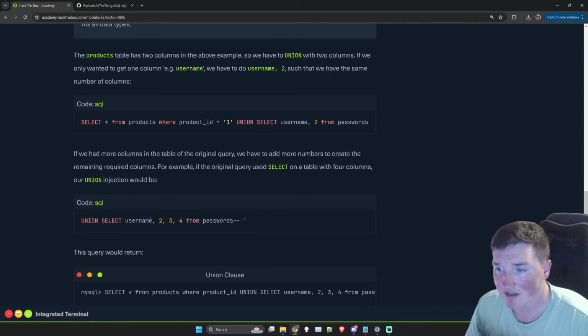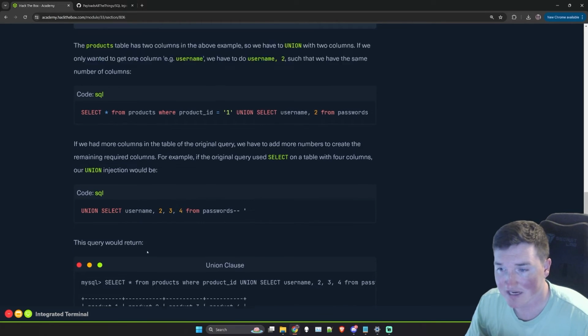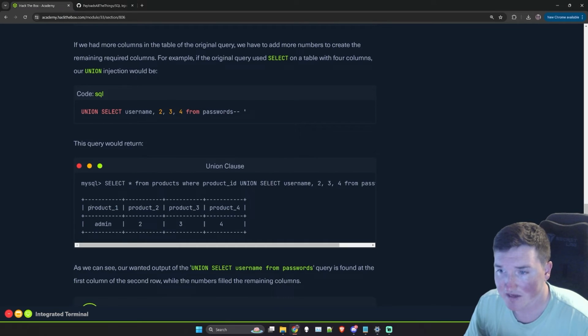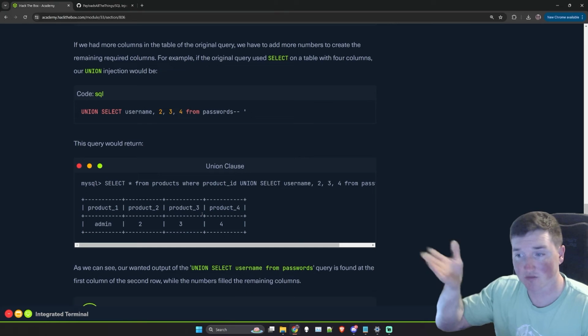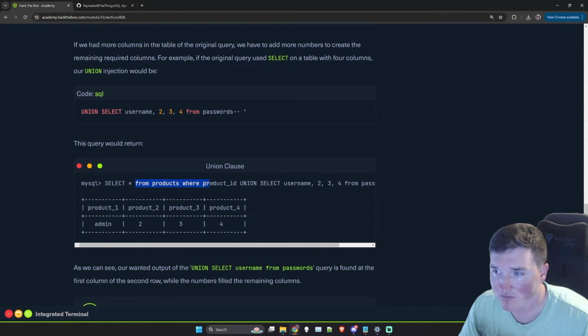There may not be a column named after username and passwords, right? Those may be the only 2 columns in your table, but we're giving it these columns to match the same one. So it would look like this. If there's 4 products, we have to have those same amount of columns or else we can't combine the information. So we say select everything from products where product ID, whatever.